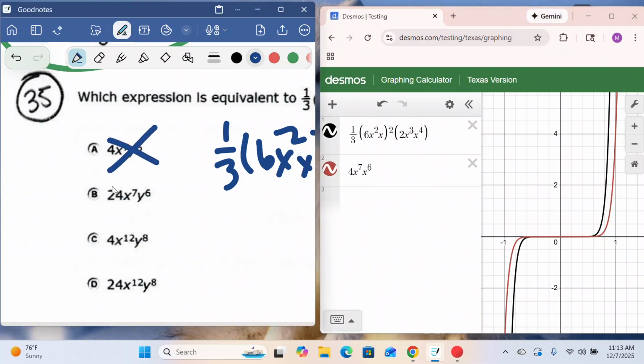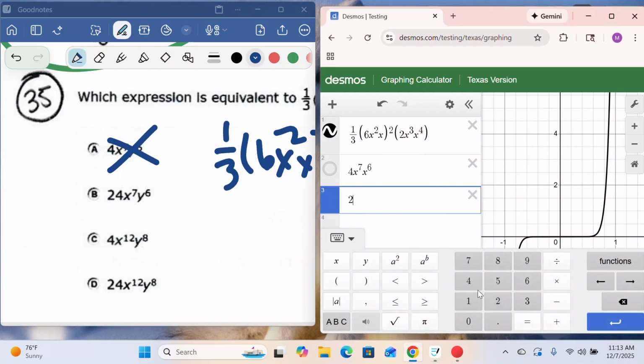Bad, bad, bad. The next one is, and I want to leave this here. I just want to take off the red. I want to input the next one. And the next one should be the right answer from what I remember in class.